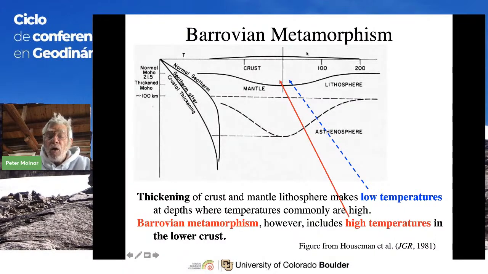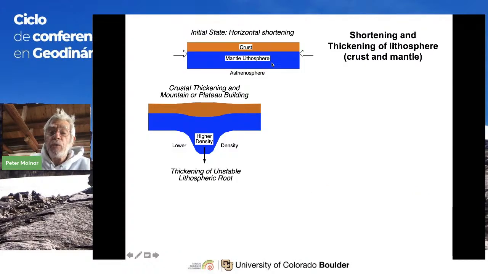But we know widespread Barrovian metamorphism occurs in orogenic belts where we've had high temperatures in the lower crust. How would one get that? Well, I would argue you get that by removing the mantle lithosphere from underneath here. So the simple cartoon sequence that I'm imagining that I will then present in terms of Rayleigh-Taylor instability is if you thicken crust and you thicken mantle lithosphere, you wind up with thick crust, a crustal root, but also with dense mantle lithosphere. This is higher density than the surroundings, and so it's unstable.